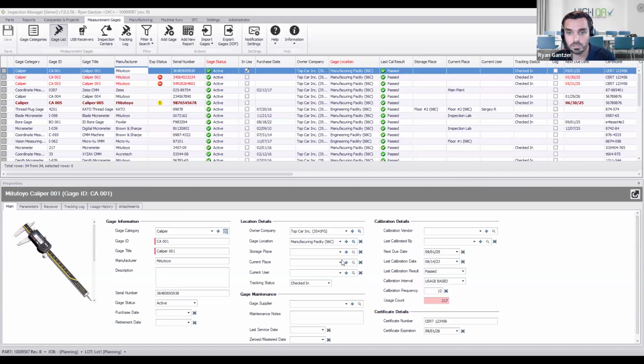So a good check is going to turn green, and we're going to auto toggle to the next dimension to be measured. Also note that caliper 1 here is still selected. Just logically, if you're running this op, you checked out caliper 1, you're going to use that same gauge. Just to show you again, a good check is going to turn green and auto toggle to the next dimension.